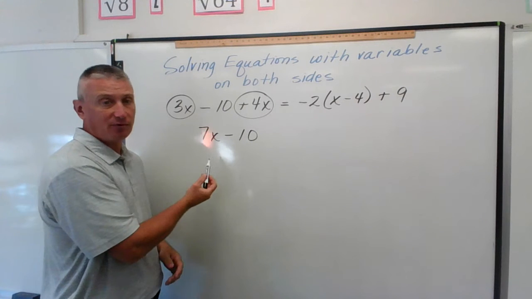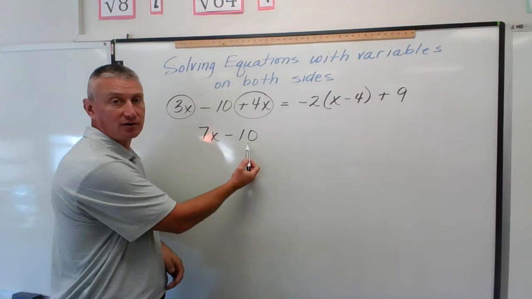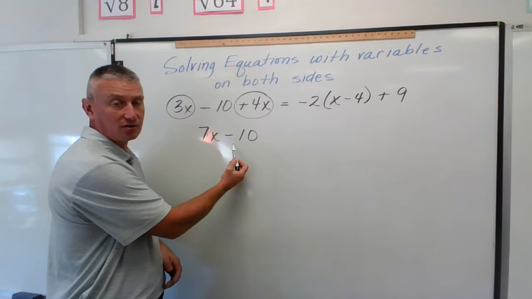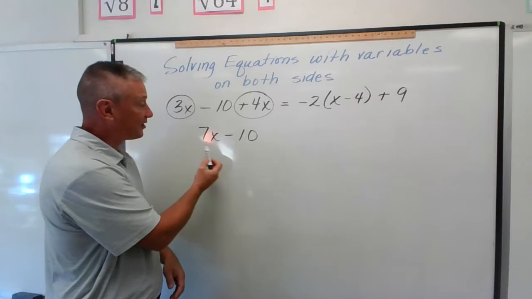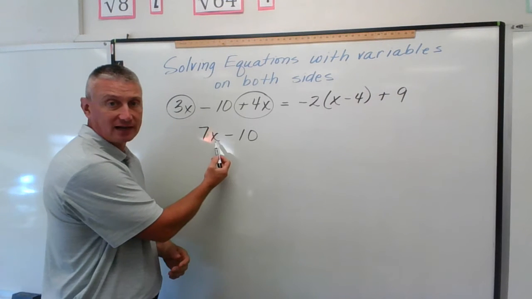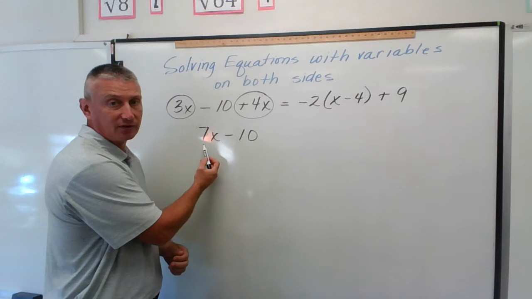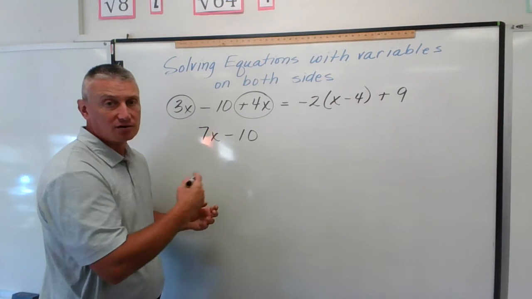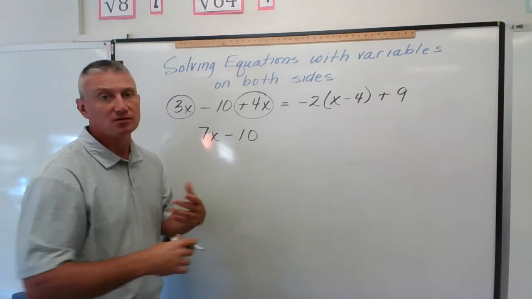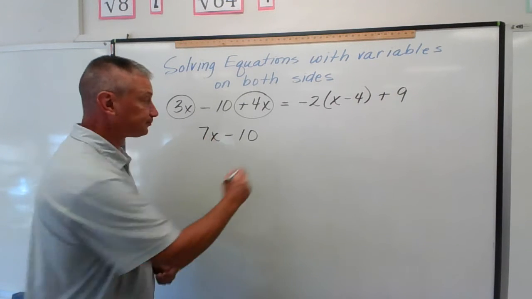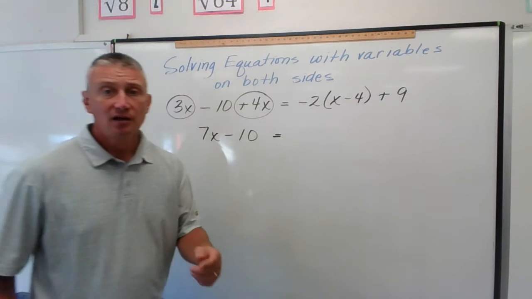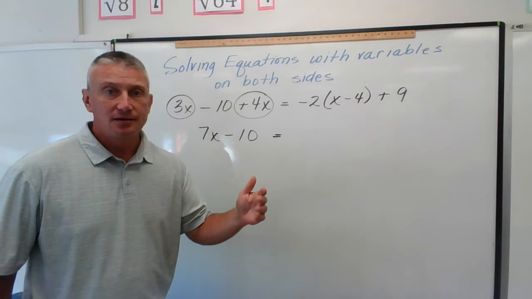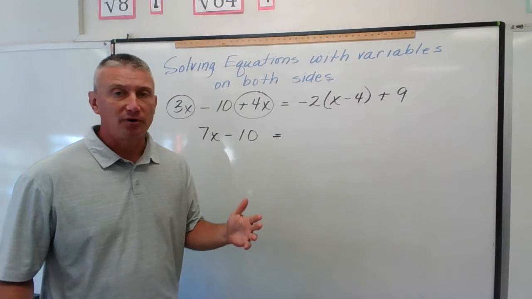We know this side simplified because you have a variable and you have a constant. Your variable is 7x. Your constant is negative 10. Now, this is just not considered a variable. X is still just your variable, but the 7 is called a coefficient. But in our case, I just call it the variable, so you know you're separating the variables from the constants or the letters from the numbers. Okay, on this side, not simplified yet, so we have to do the distributive property first.